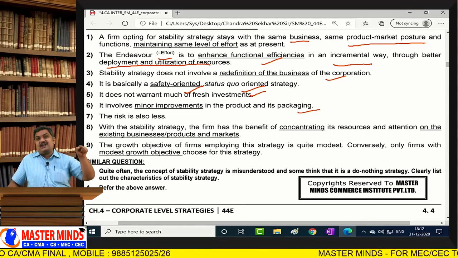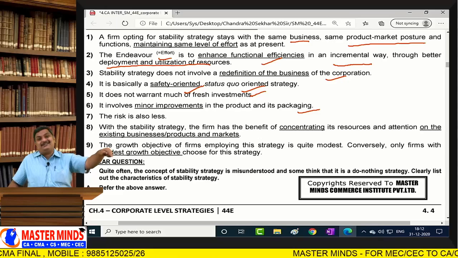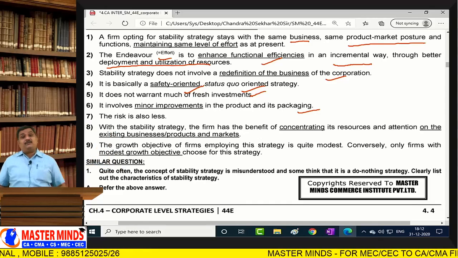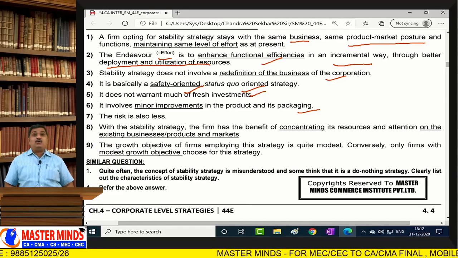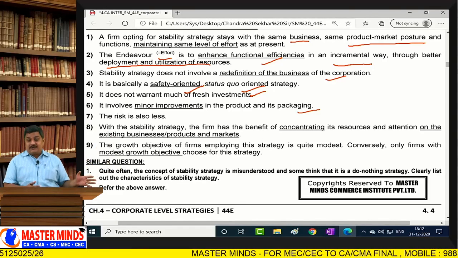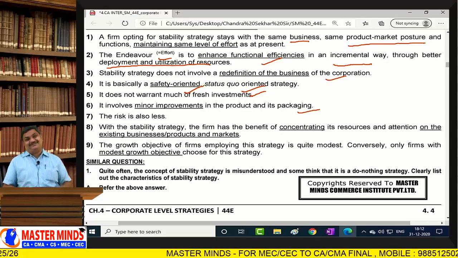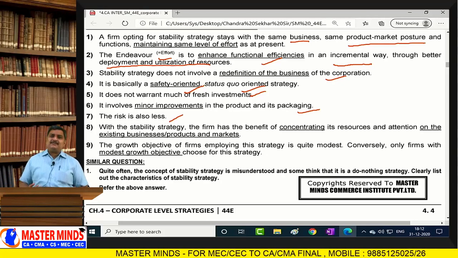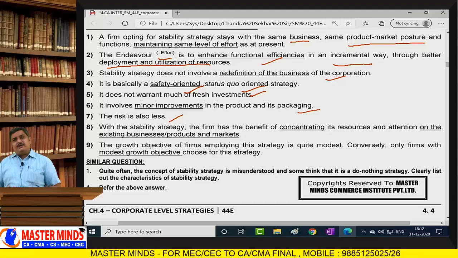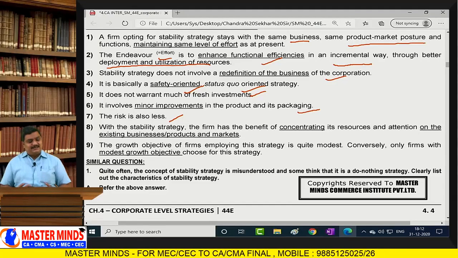To keep the first rank, the student has to work a lot. Don't say that, sir, already he got first rank, what is there to get more, he need not do anything. No. He has to work hard to keep that position. Okay. And the risk is less. Why is risk less? Because we are not doing something new. So that's why risk is less.